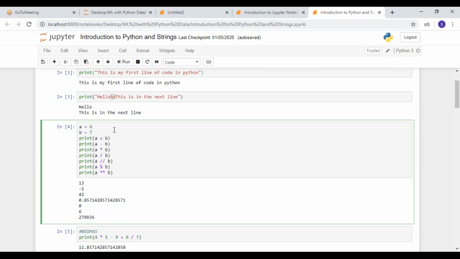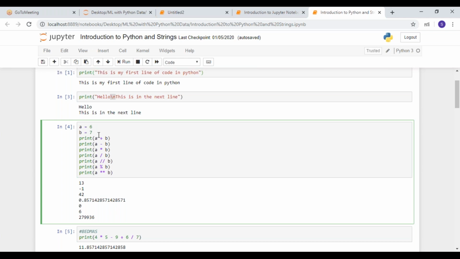Like here, a is a variable and it is holding a value of 6. And again, b is a variable and it is holding a value of 7. So whenever we are using a or b somewhere, it means we are using the values of a and b over there.